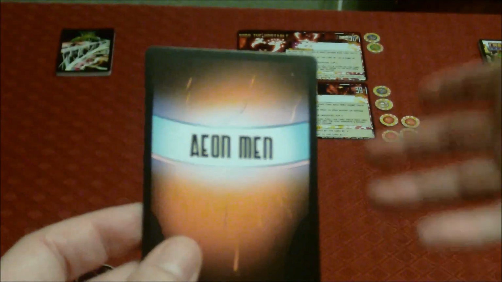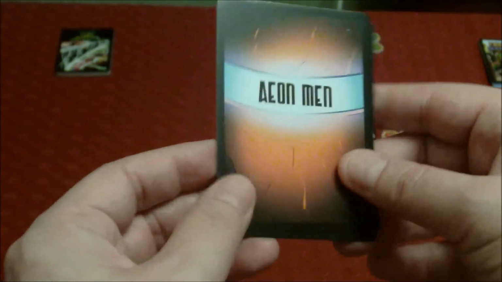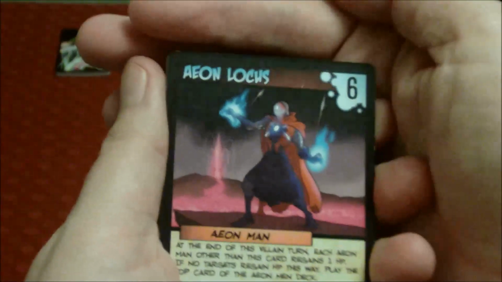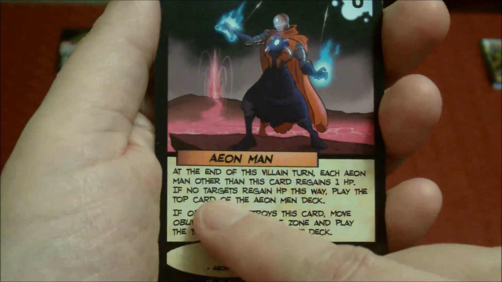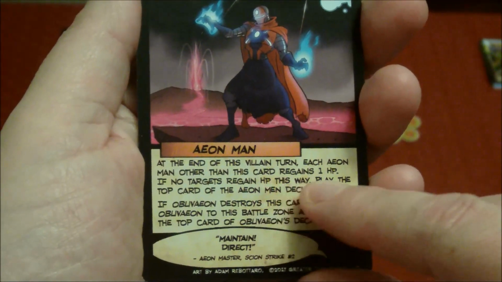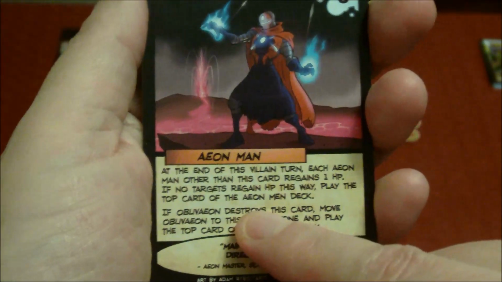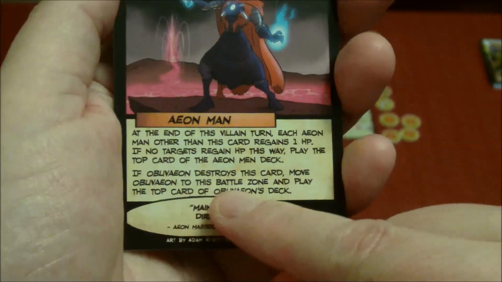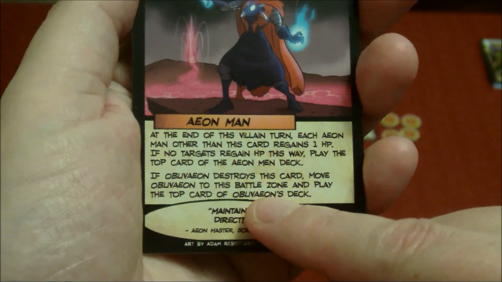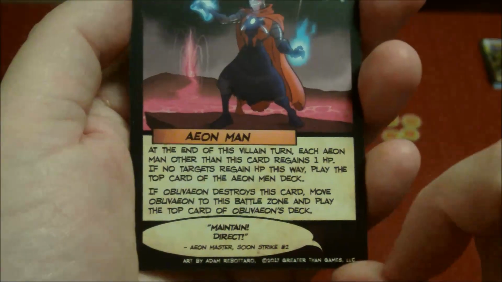And we're going to play the top 2 cards of the Aeon Men deck, which are going to go into play in this area, because that's where OblivAeon is. So we're going to get an Aeon Locus, 6 HP, Aeon Man. At the end of this villain turn, each Aeon Man other than this card regains 1 HP. If no targets regain HP this way, play the top card of the Aeon Man deck. If OblivAeon destroys this card, move OblivAeon to this battle zone. Okay, is it possible he'll be elsewhere? And play the top card of OblivAeon's deck.